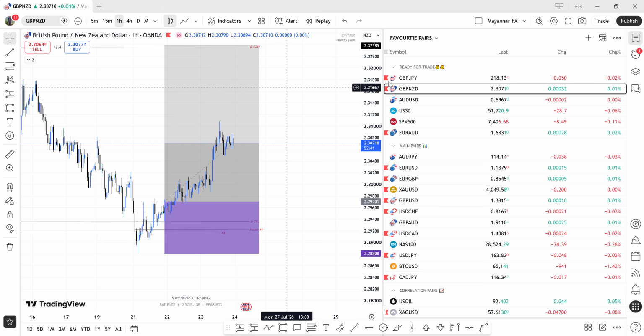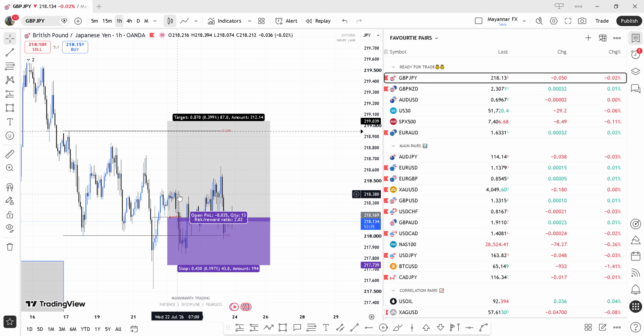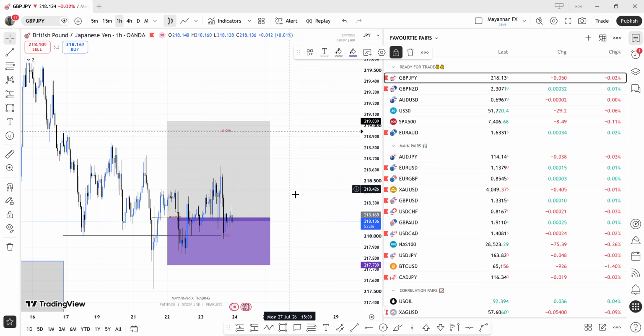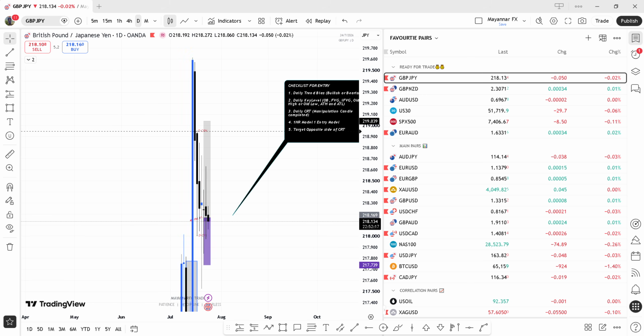It's moving well. Now this one is not doing so well because it's been ranging for days. I entered this trade on Wednesday. This is where we are today, still at entry. It's just struggling, and this is a very good trade. I don't know why it's misbehaving. On the daily time frame, bullish.